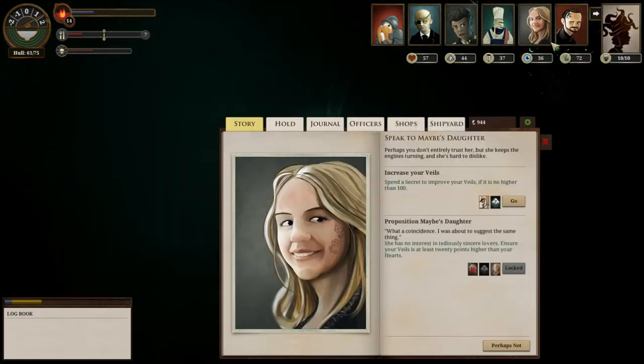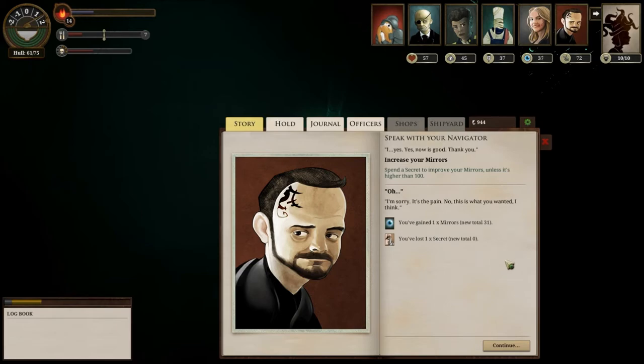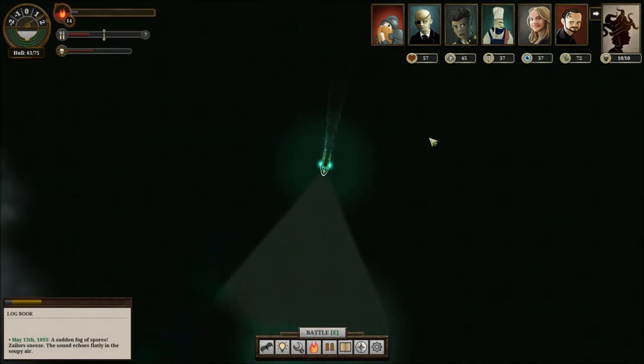According to this, Maybe's daughter has romance options. Let's see. I need 77 veils, and I can have an affair with her. Well, that's great. I've got a couple of secrets that I can use on her, and then let me speak with my navigator, and I'll increase my mirrors. So yes, we can romance the genial magician, we can romance Maybe's daughter. There are quite a few updates now in this little neck of the woods.